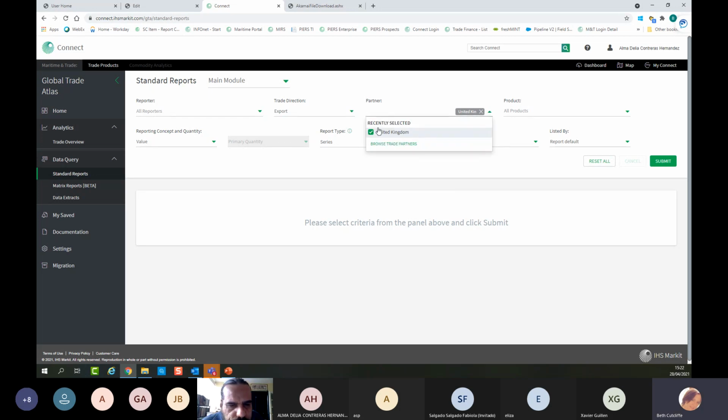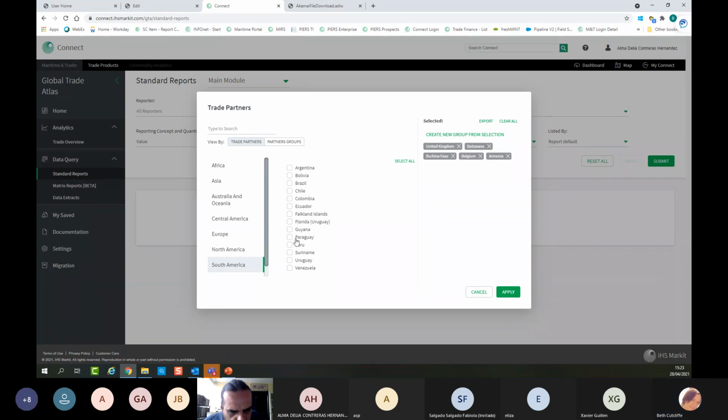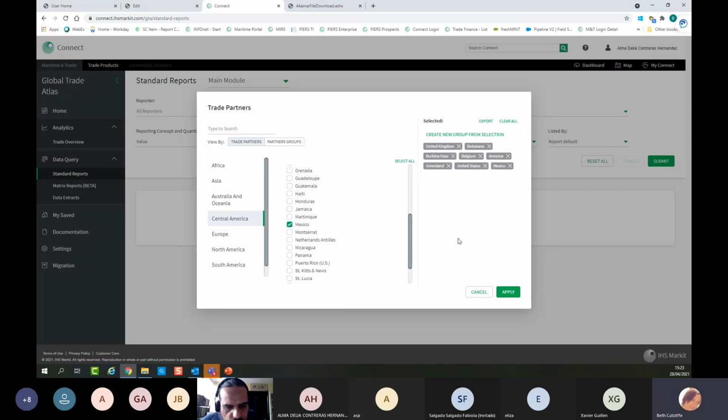Or we can click Browse Trade Partners, and select our trade partners from the different regions, adding them to our report. We can also create a group.